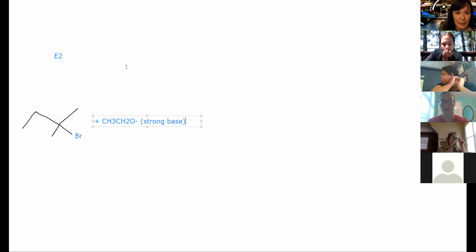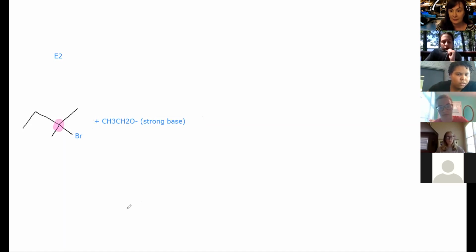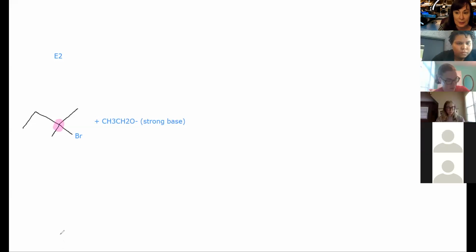We know where the leaving group is located, right? The leaving group is attached to this carbon here. So any double bond that we make has to be touching this carbon right here. Can we all see that? Okay. And the next question for you would be, how many hydrogens are in the two carbons that are directly attached to that one? In this case, how many carbons are directly attached to our interesting carbon? 3. How many carbons do you see coming out of it?